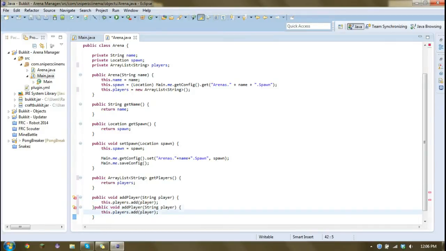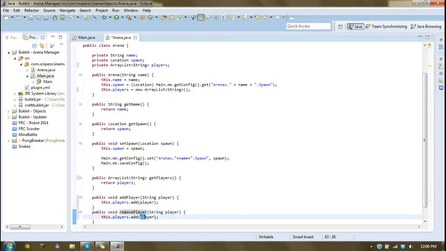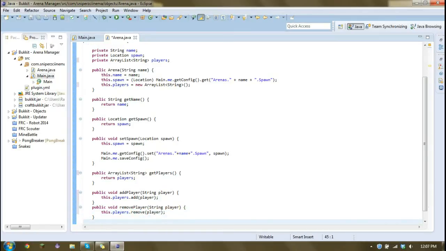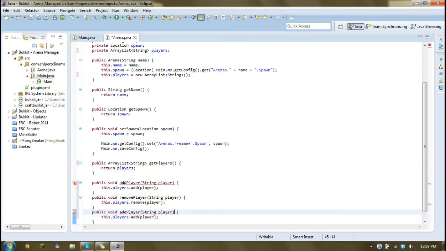And we're going to add remove, and I will also add is player, so that way we can just check if the name is a player.